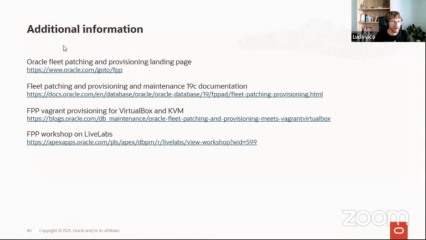Then what do we have? Do we have the capability of performing prerequisite checks while deploying a new home target, like missing RPMs? So yes, we have the capability of checking the prerequirements. Basically, when you try to install an Oracle home, if there are any requirements missing, it will just throw an error. And this error is your check, basically. If you don't have any missing requirement, it will just install.